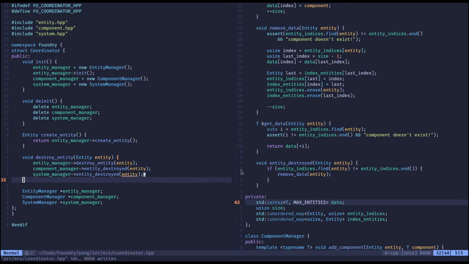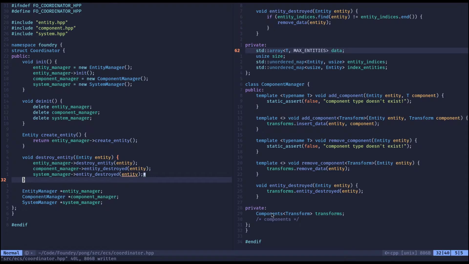And what I did here instead of the mapping thing, where there was an array of various types of components, and those components were accessed via their string representation of the type, I didn't really like that. It felt really weird. So what I am doing instead is I'm just going to have each of these like this, and then have a template specialization to access each one depending on what components they're trying to access.